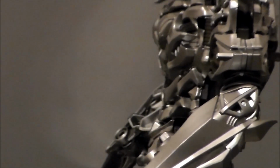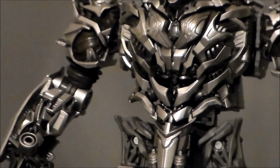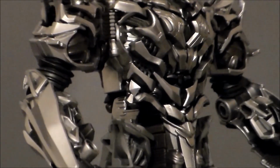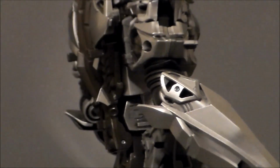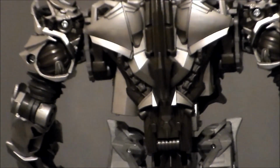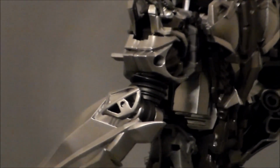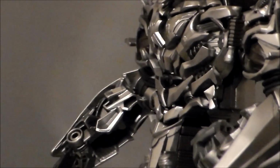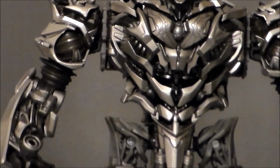Now, looking at the midsection of the figure, again, the sculpt is awesome. Love the design, love the paint scheme, all the little details in his body. You can really tell that they took the Transformers Prime Megatron look and started with this and smoothed it out, which I really am a fan of. But for what this is, it is amazing. Again, it hides all of the jet pieces so well in the robot mode. You really couldn't tell unless you look down at the feet and really look at it that it does turn into a jet, which is great. I mean, they did a phenomenal job making this look like the movie version of the robot on screen.